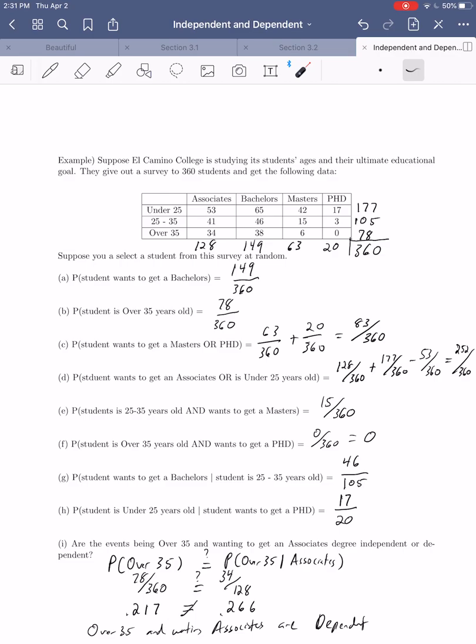So in a lot of ways this is doing exactly what you did back in the conditional analysis section, but it also more formally checks the definition of dependent versus independent. Like I said, most of the time we're going to decide independent versus dependent intuitively, because we know multiple rolls of a dice or multiple flips of a coin are independent, and multiple draws from a deck or multiple selections from a group are dependent. But this was just a chance for you to see exactly what that definition actually meant.